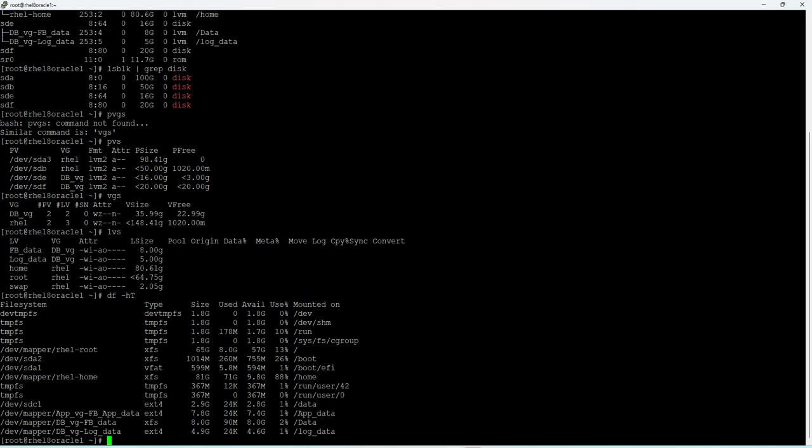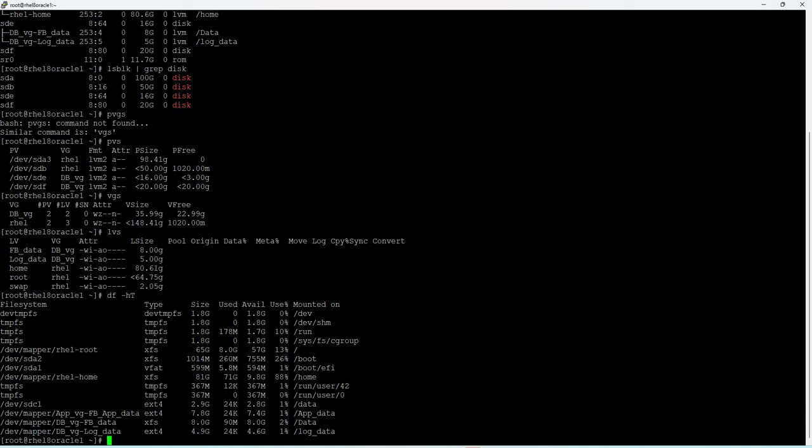The volume group has sufficient space, 22 GB, and in the LV, the logical volume which we created and formatted with the ext4 file system, the size is 4.9 GB, and available space is 4.6 GB. Only 1% is used. It is mounted on log data.